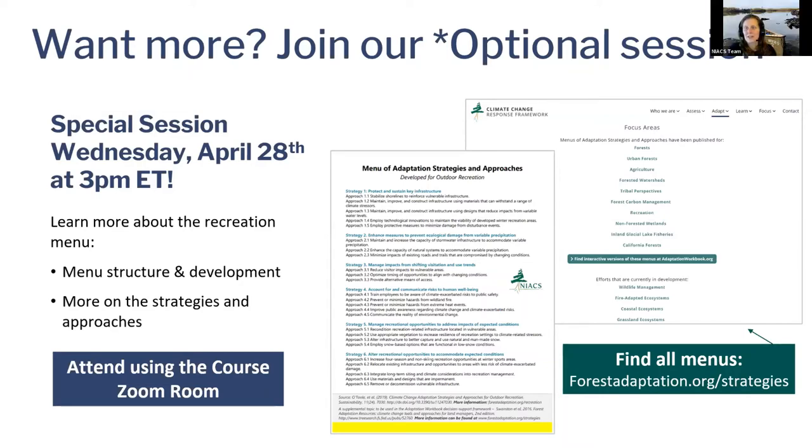Yeah, or if you have a great idea for a tactic, but you don't quite see where it fits into one of the existing menus, we can maybe help a little bit with that, or you can fudge it a little bit and just tie it into the hierarchy, which is what the workbook will ask of you, even if it's not the most perfect fit. So yeah, we can definitely work with you one-on-one if that situation arises. And hopefully Leslie's slides about this step in a little bit will clarify that a little bit more.